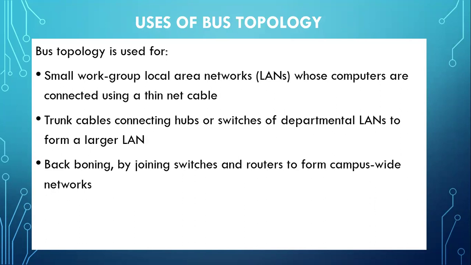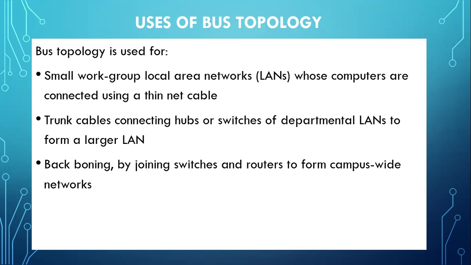Now let's see the uses of this bus topology. The bus topology is used for the following. The first one is that the bus topology is used for small workgroup local area networks, the LANs, whose computers are connected using a thin net cable. The second one is that the bus topology is used for the trunk cables connecting hubs or switches of these departmental LANs to form a larger LAN.